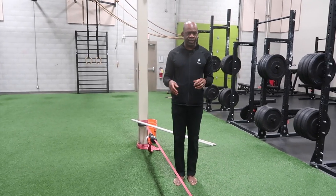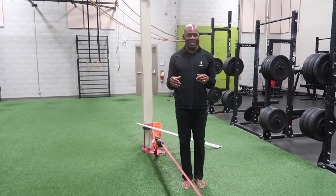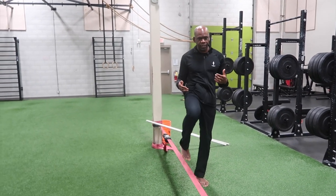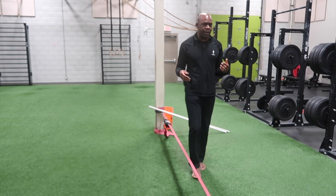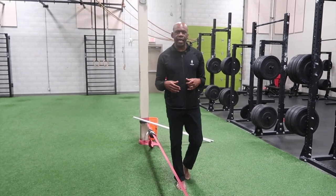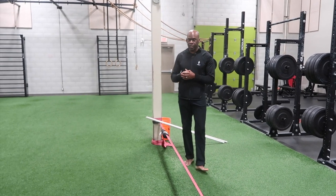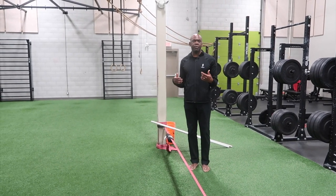One of the things I like about the slack line is that it is unpredictable. In other words, you are balancing on this surface, but it moves. It's not as if you are balancing on the floor. So it adds another level of complexity and difficulty to any type of balance maneuver.